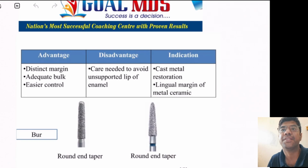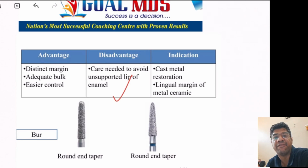So what are the disadvantages? The chamfer finish margin might not be suitable for restorations where the finish line will be readily visible. Incorrect reduction during preparation can lead to enamel fragility, causing potential complications.